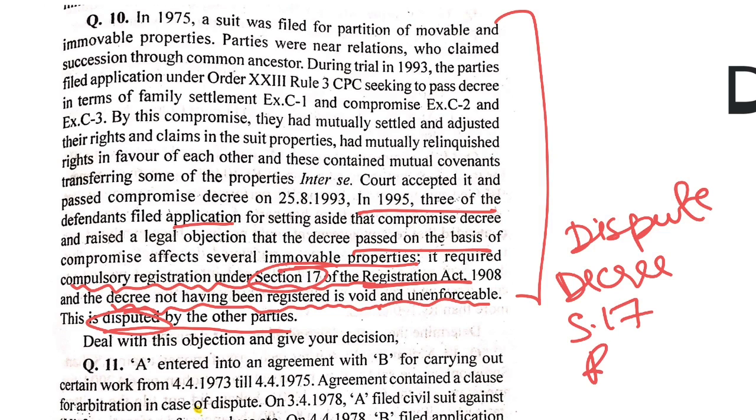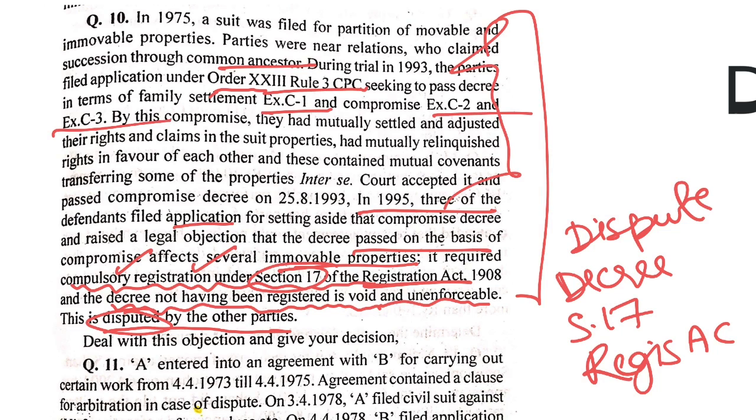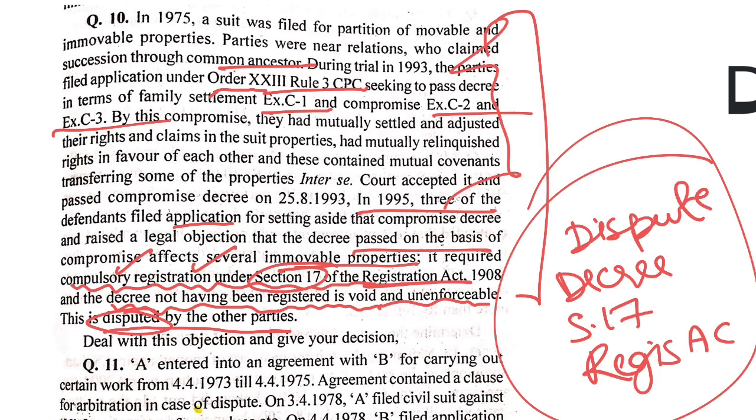This entire question will come down to this, whether the decree is compulsory to register under Section 17. Now you read the question, and whether you see the ancestors or you see Order 23, Rule 3, you see C1, C2, C3, you will not be confused by all this detail. You know that the main issue in this is going to be about whether the decree should have been registered, which is very simple. This was the main question.